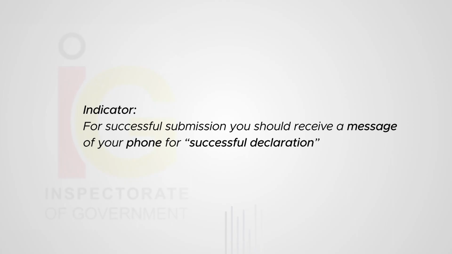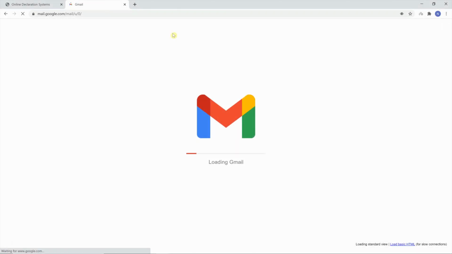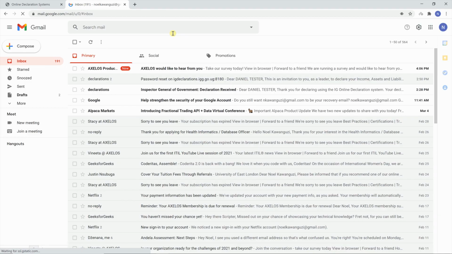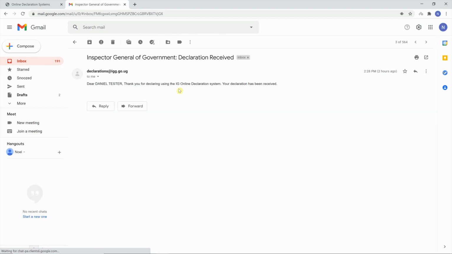Also, as an indicator for successful submission, you should have a message on your phone that's a confirmation that you've successfully declared, and also another message in your email that shows that you've successfully submitted your declaration. If you do not have that email, then you should log in and make sure that you submit your declaration.